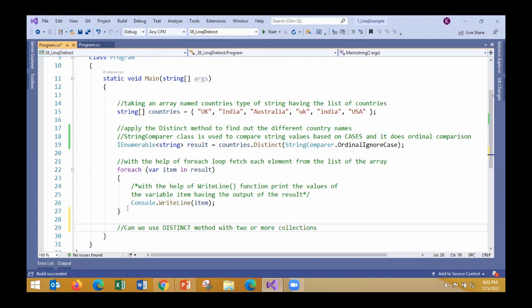Do you mean chaining the distinct method, like finding distinct items between two or more collections? Is it possible or not? I would say so. Can you show me?